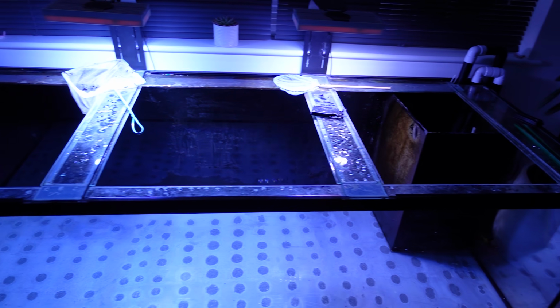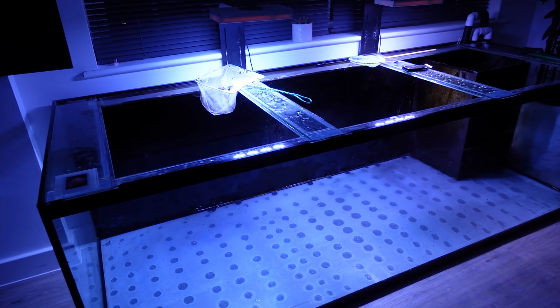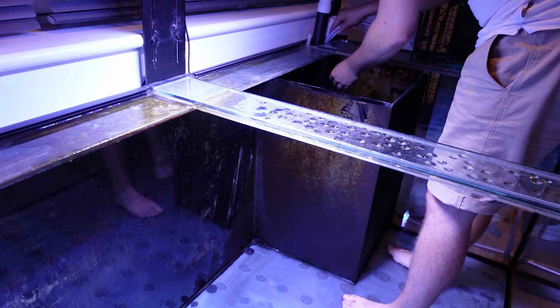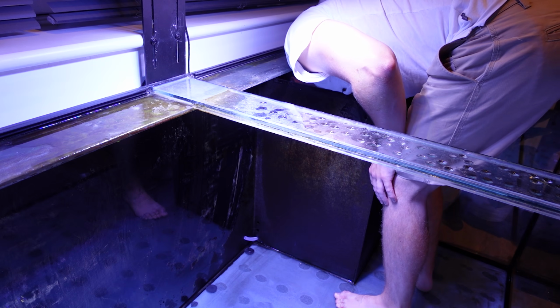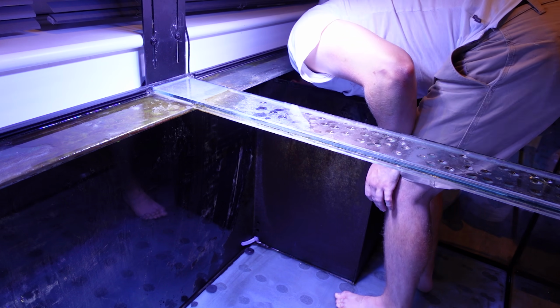So you can see now we've got the tank fully cleaned out. We managed to clean the majority of the algae off the back wall. The filter is still a little bit dirty, but I'm not too fussed on that. Once the tank fills up with water, all of that organic waste is going to help kickstart that cycle again. Now I will show you at the end of the video, I did actually keep 90% of the bacteria within the media, 90% of the media, sorry, in a separate tank to keep it alive.